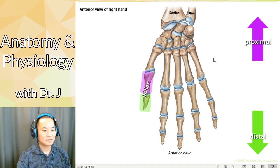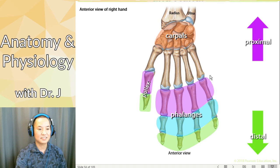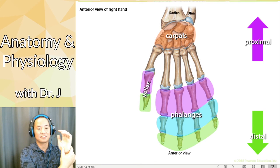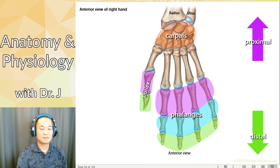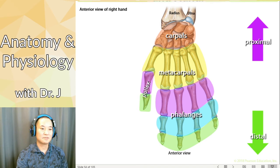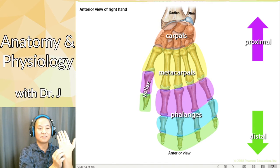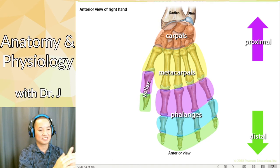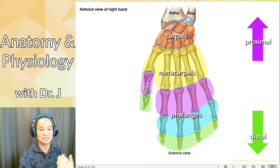Let's talk about the other bones in the hand and wrist. We have the pollux and the phalanges. Your wrist bones — collectively called carpals — form the base of your palm and wrist. Between the carpals and the phalanges, remember that 'meta' often means middle. So metacarpals are the ones between your carpals and your phalanges. You can feel your metacarpals especially on the back side of your hand. They're contained within the meaty part of your palm — another way I think of it is 'meaty carpals.'